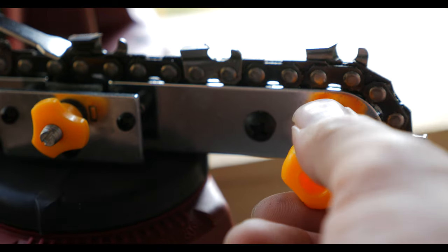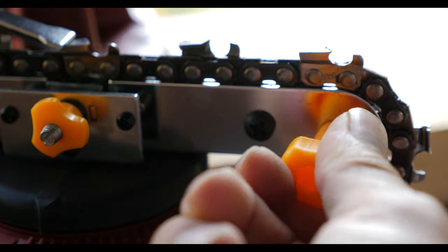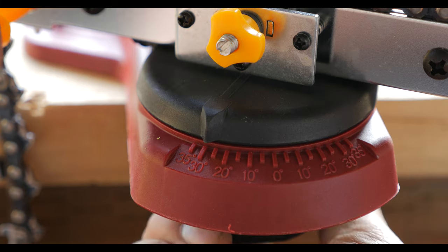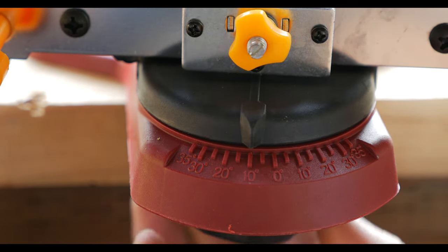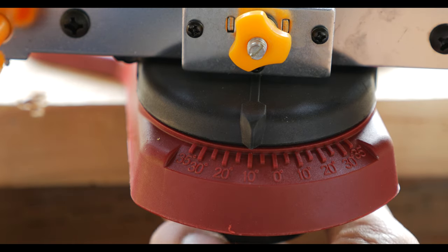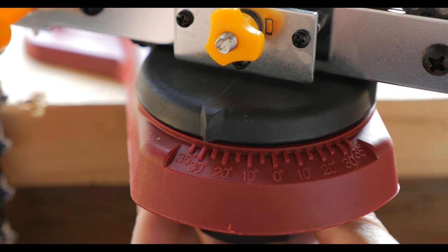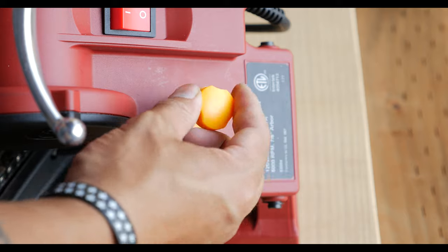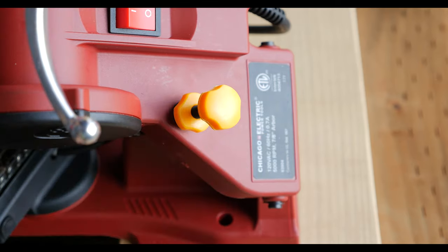To keep your hands out of the work area, there are two sprockets that are driven by little knobs. A knob on the bottom of the base loosens the vise so you can adjust the angle of the cutting edge. 30 degrees is common for a standard chain, and 10 degrees is what you would see on a ripping chain. A locking knob on the top sets the cutting wheel depth. I have mine set up to stop just short of the side plate and the tie strap.